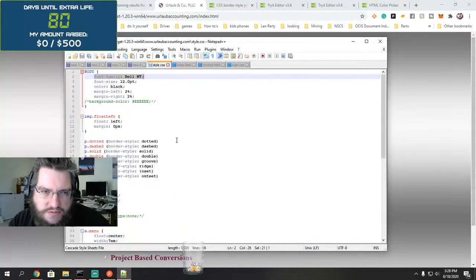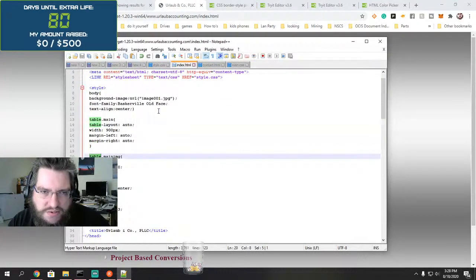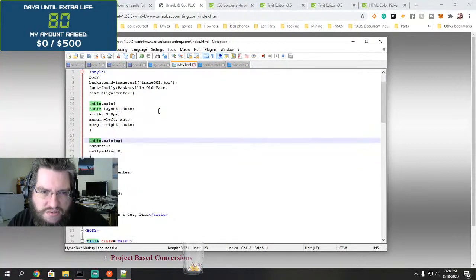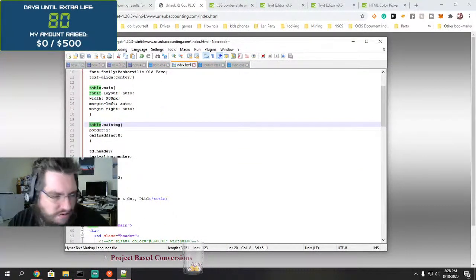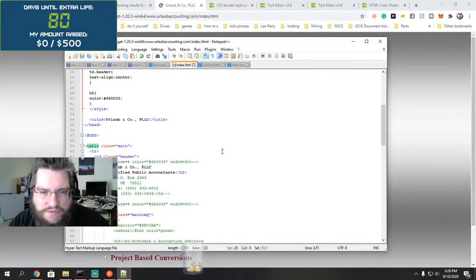Wait, is this? Let's see if this is. Yeah, that's not even in your... Let's see what else is not in here. Text line center. You guys really do not know how to code stuff worth a crap.